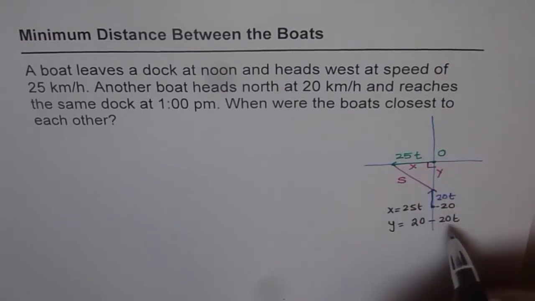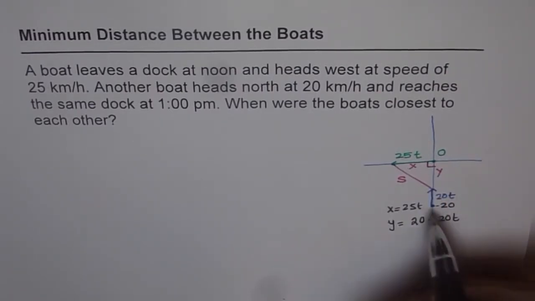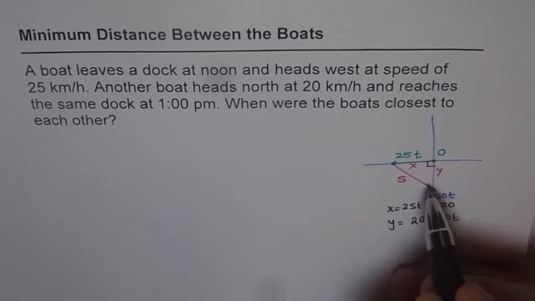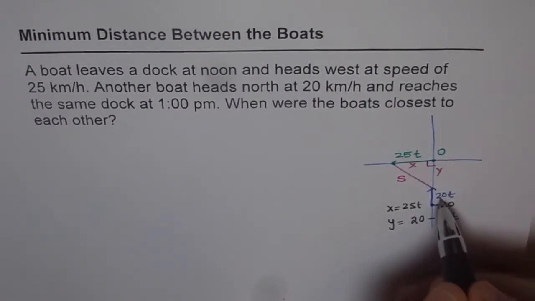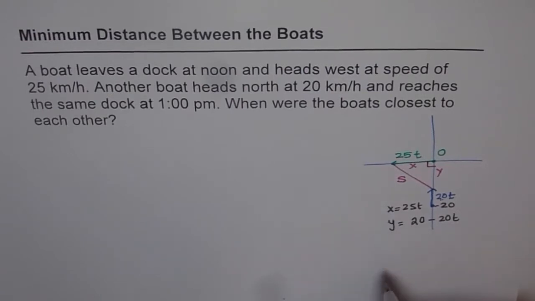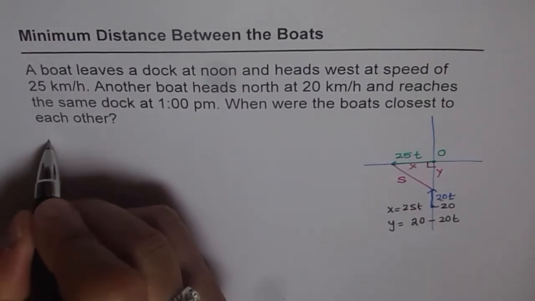Now you'll get into a problem if t is greater than 1, it seems to be negative, right? But for the time being, let us consider the triangle and let us consider that our limits are from 0 to 1 hour, okay? You'll soon realize that doesn't really make a difference because distance involves squares of these. So even if this number shows negative here, when you square it, it will be positive, okay? As far as this triangle is concerned, y will be equal to 20 minus 20t, correct? So that is x and y. So we can write the equation now.